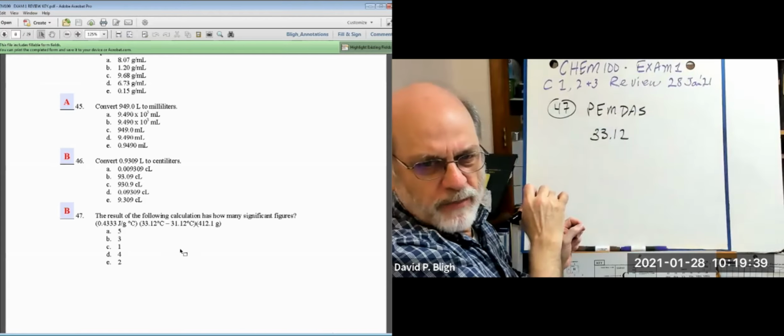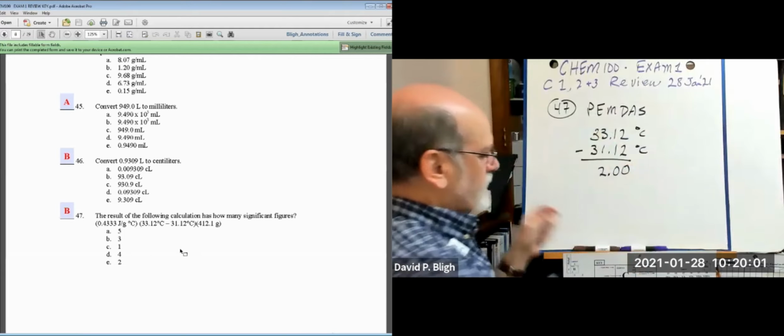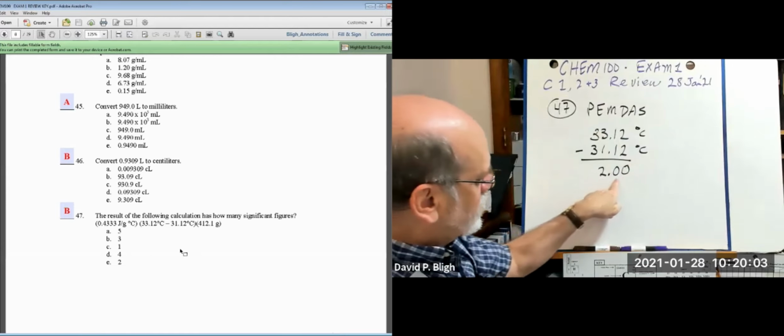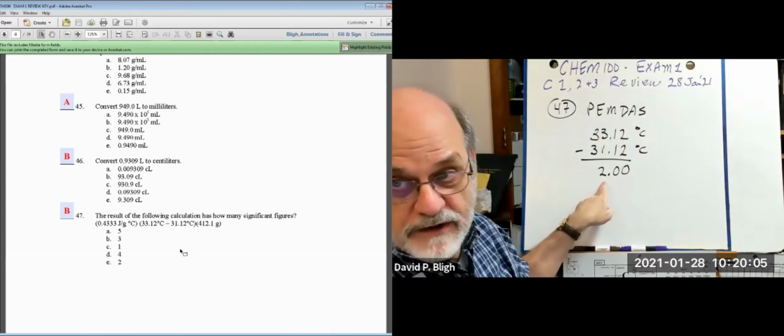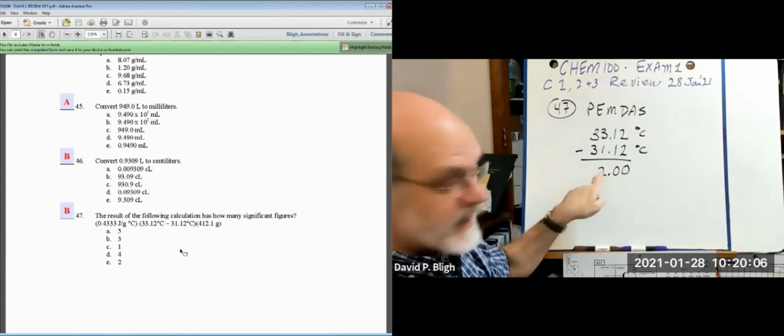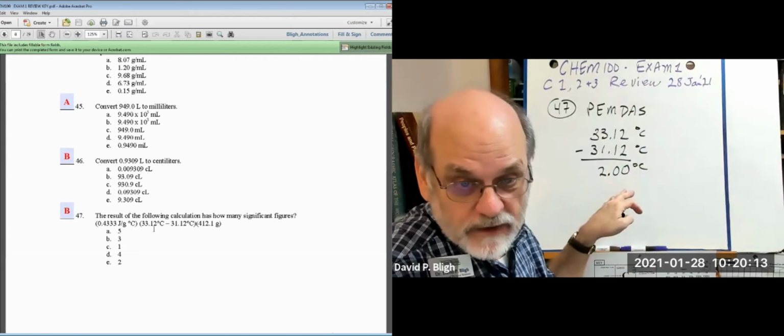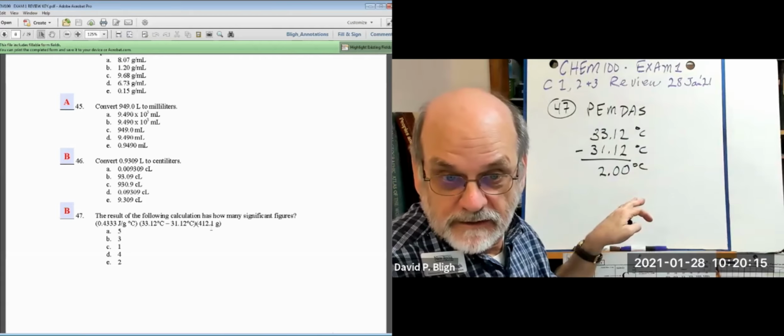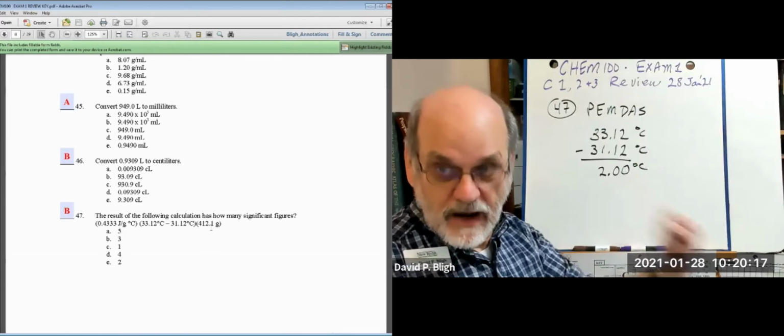Subtract. So 2 from that is 0. 1 from that is 0. 1 from that is 2. And 3 from that is 0. So we've got nothing out here. That means we only have 3 significant figures left for that calculation. Okay. Now we can say this one times that one times that one will give us our next step.